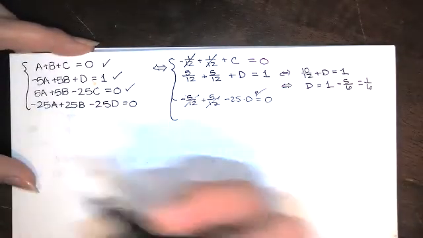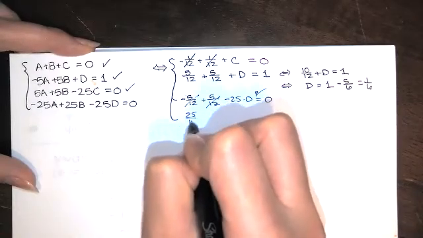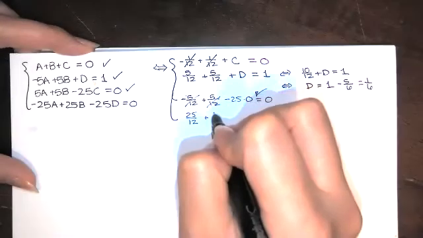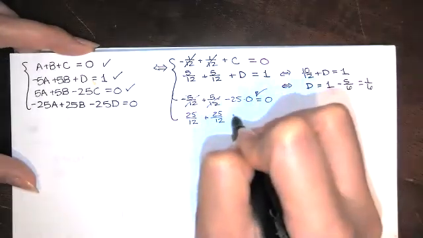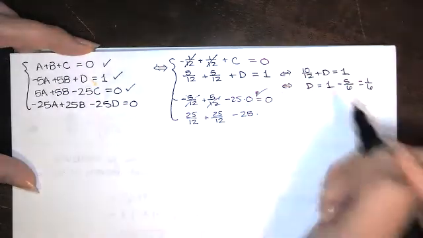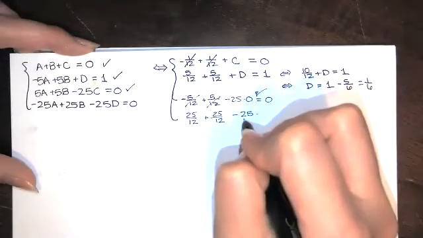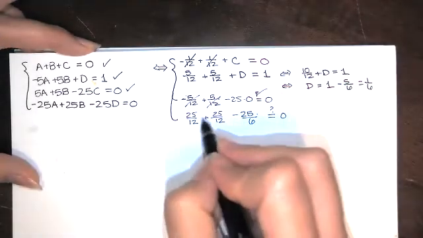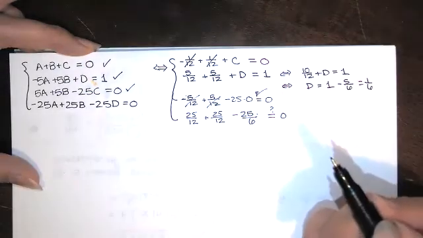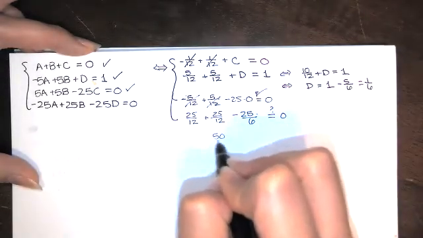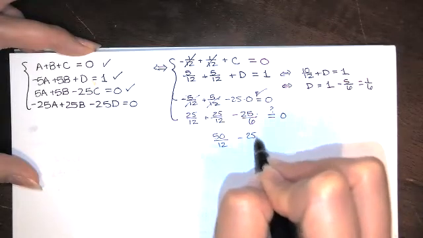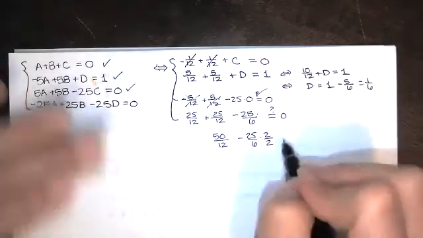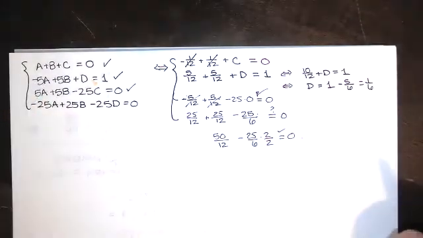And then let's check for this last one. I've got -25 times -1/12. It's going to be +25/12 plus 25 times +1/12. So it's going to be 25/12 again. Minus 25 times d, which is 1/6. Question is, is that equal to 0? Well, let's check it out. We can add these 2 guys together, and we get 50/12 minus 25/6 multiplied by 2/2 to get a common denominator. We have 50 minus 50 over 12 is 0. So it checks out. So good.